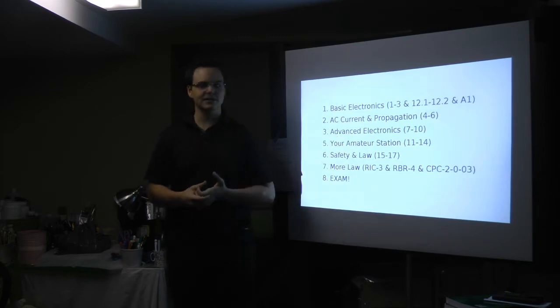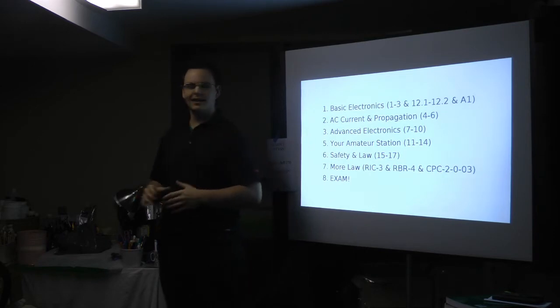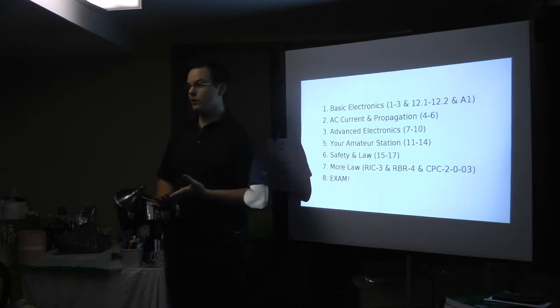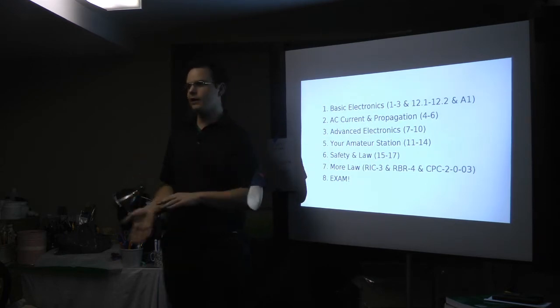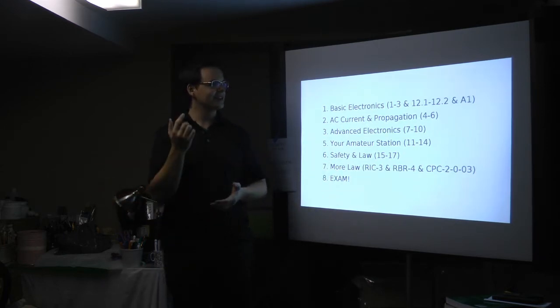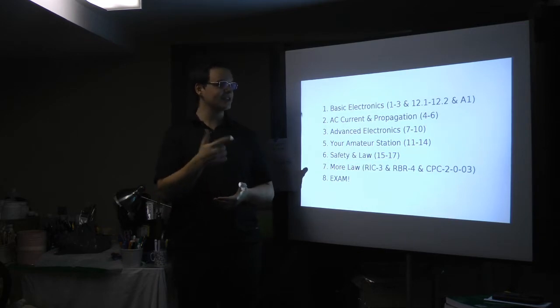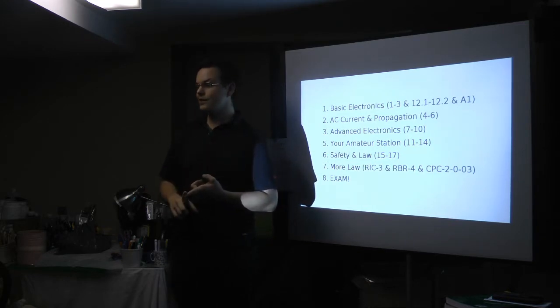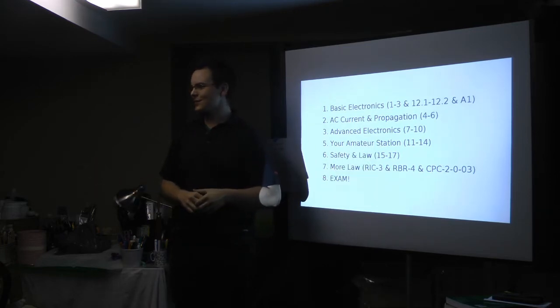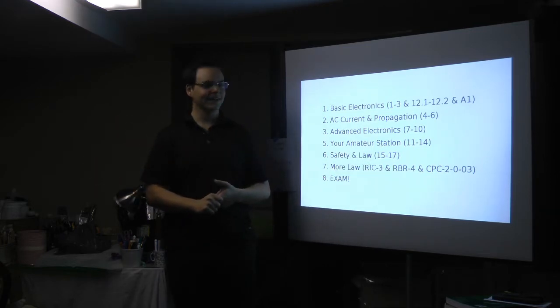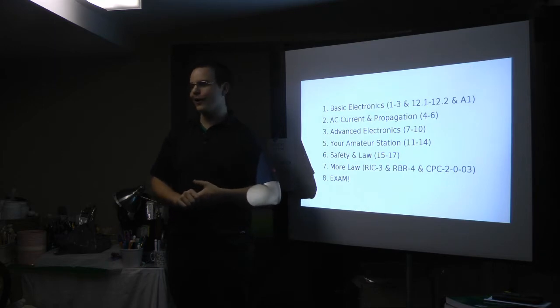This is the breakdown. Beside it is each of the chapters that we're going to be expecting to be covered. The first one seems like a lot, it's not. The first 3 chapters were assigned for this week. If you got the introduction email, you should have gone over them. If you haven't, don't worry, but make sure you catch up by next week. Chapter 12, Section 1 and Chapter 12, Section 2 are Q codes and the phonetic alphabet. You will constantly be memorizing those for as long as this course goes on. Every week's homework will include that. You just have to memorize them. There is no way around it.